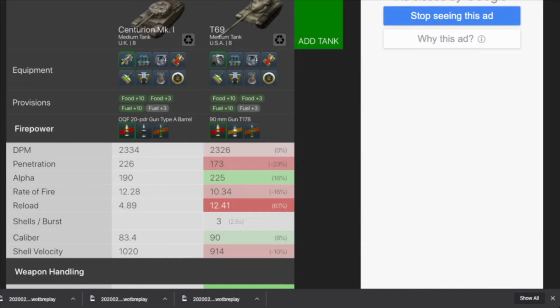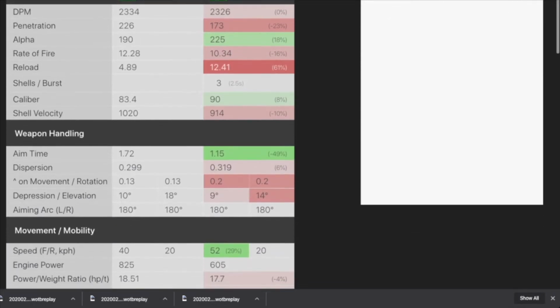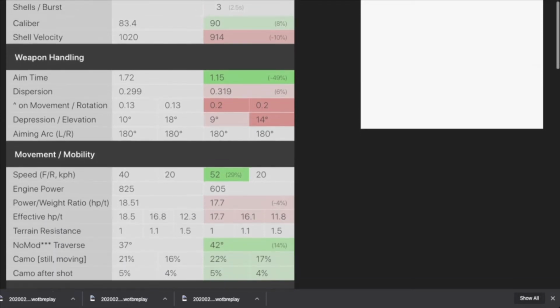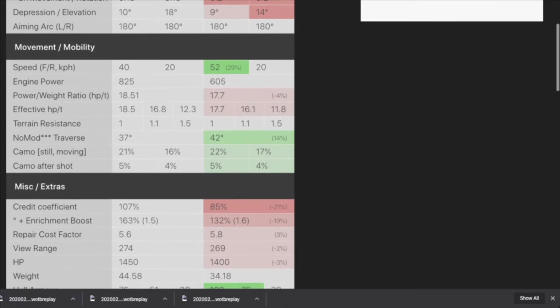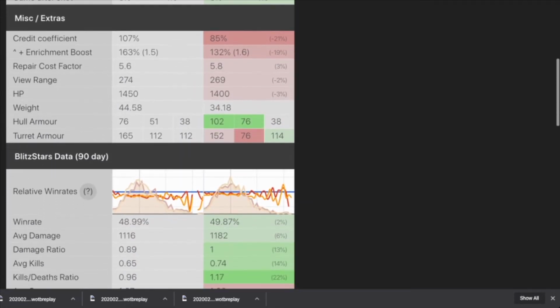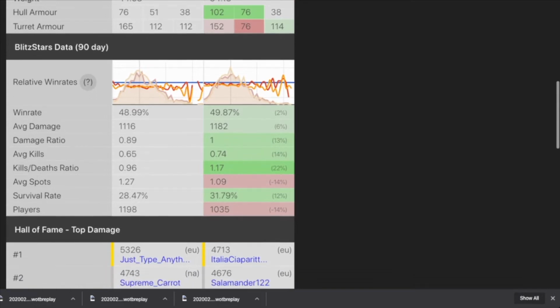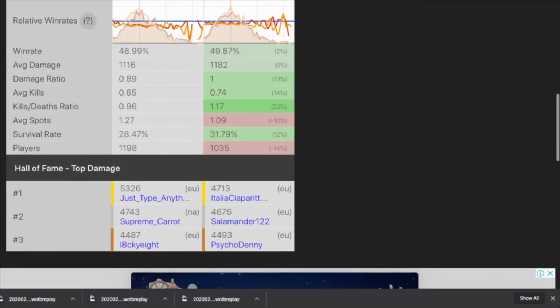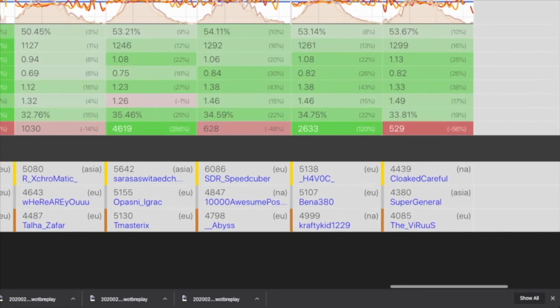And the thing that gets me is, if you look on paper, look, the Centurion Mk1 is a better tank. It's got a better reload. It's got better penetration. And it's actually better. It's got better credit coefficiency. Okay, it's got pants hull armor, but it's got a good turret. But this is what I want to look at. Look at that win rate. And look at that survival rate. This is, by the way, the second worst tank win rate wise in its tier and in its class.